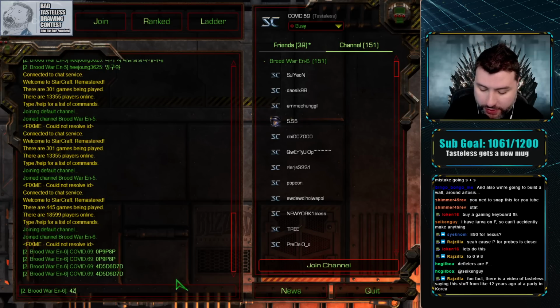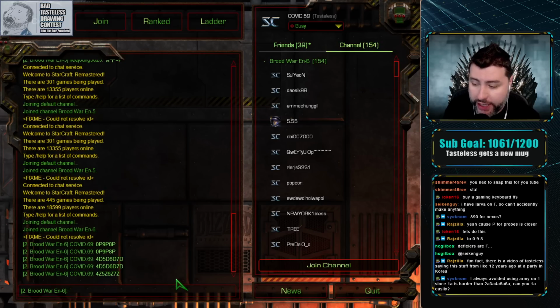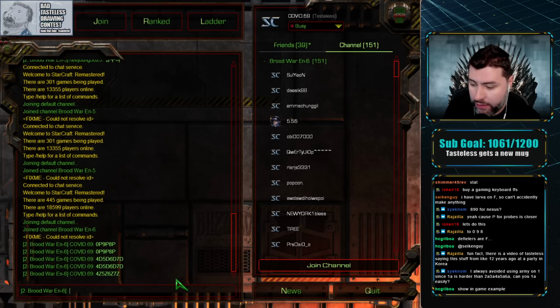You can also do it with Zealots. 4Z, 5Z, 6Z, 7Z. Now, this stuff is most important in the early game because eventually, obviously, you're going to run out of buildings to hotkey. And that's when the game gets chaotic. But what is important about a good hotkey setup is it's going to get you into a position in the game where you're going to be strong.